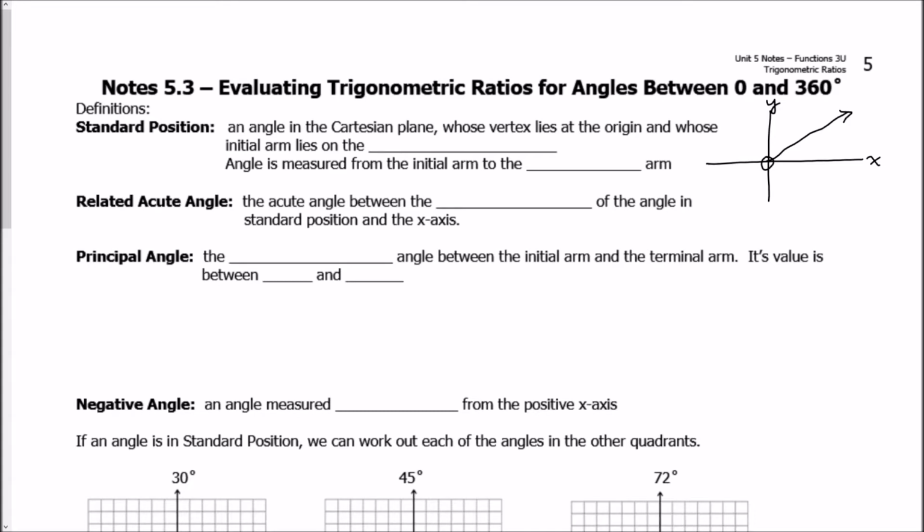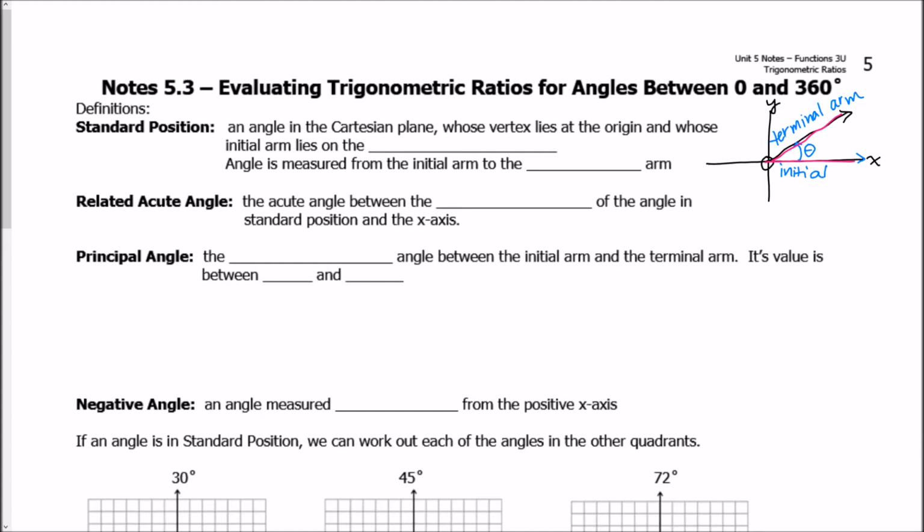Okay, and this x-axis piece right here is called the initial arm, because this is where we're going to start measuring our angle, and this is our angle theta. Since this is initial, we start measuring our angle right here, and then it brings us to the other arm. This is called the terminal arm, the arm where the angle ends. That's our terminal arm right here, and this pink piece is our actual angle, measured by angle theta.